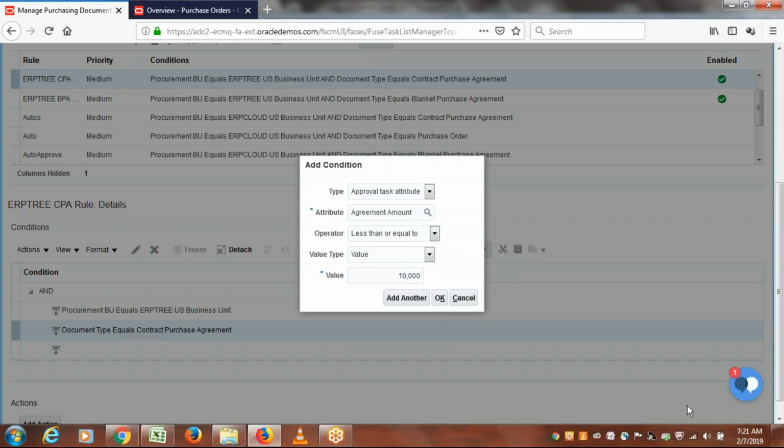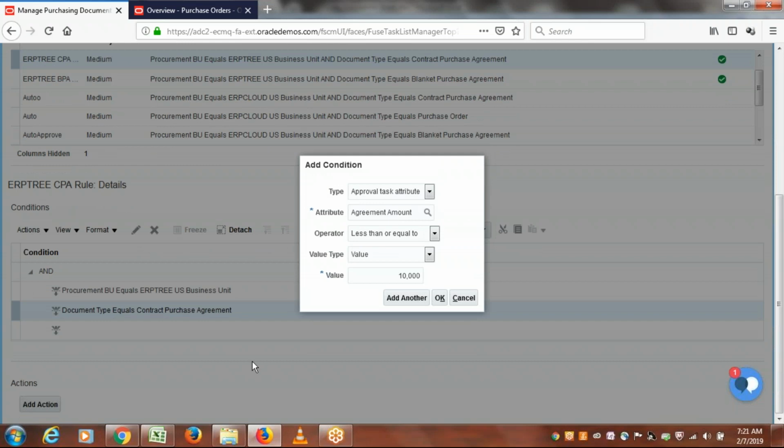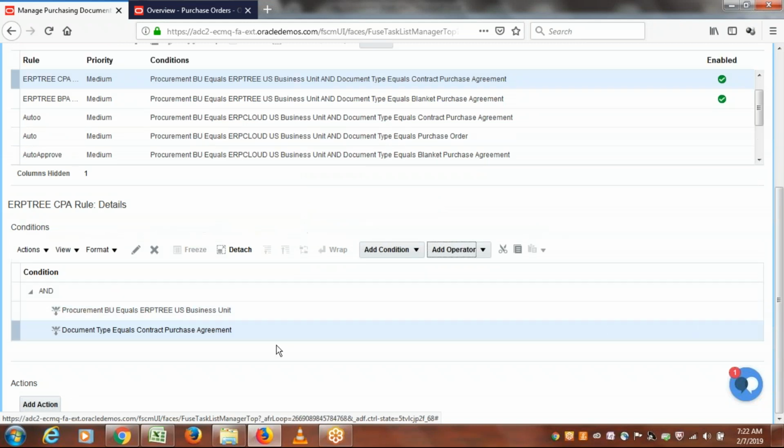Now below you can specify the action as auto approval, and you create one more rule. I am not talking about a condition; create one more rule. Within that rule, you can specify if BU is ERP3 US business unit, if document type is equal to contract purchase agreement, if agreement amount is same or more than $10,001, you can specify whom it has to be routed to. If you create a contract purchase agreement and it is same or less than 10,000, it will approve automatically. If it is more than that, accordingly it will be routed to the respective approvers. That's how you can define.